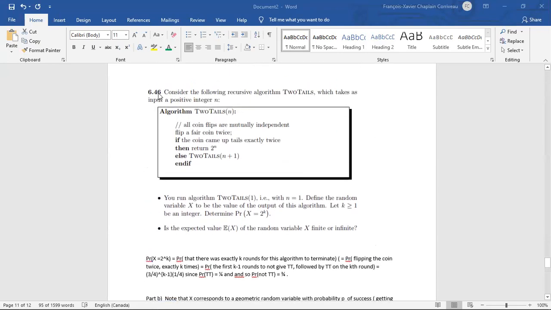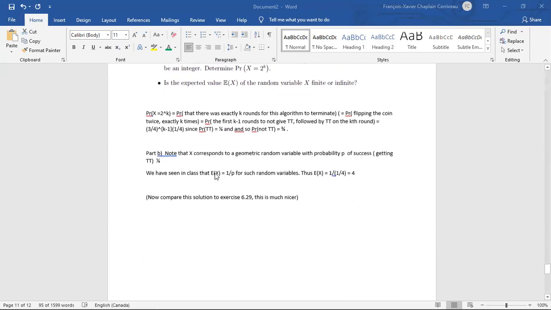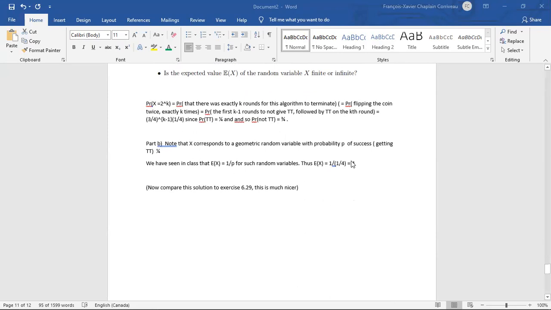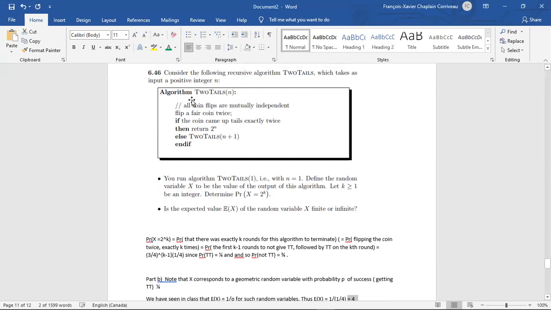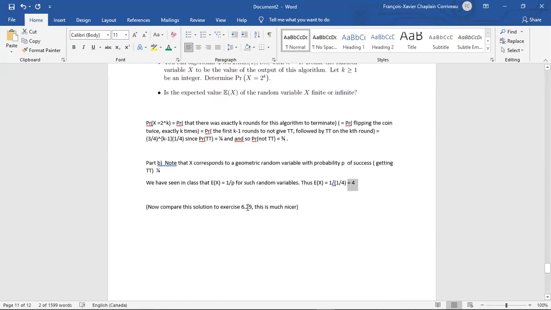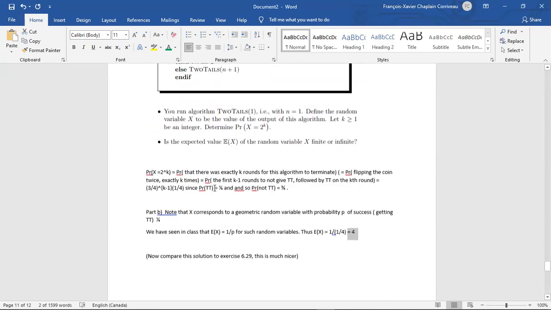Yes, in the case here, if we're flipping 3 coins until tails, tails, tails, that would be exactly 8. Why? Because the probability of success is 1/8, since this is a finite number. So if we did the same thing with 3 coins, the probability of success is 1/8, and I would get an expected value of 8.